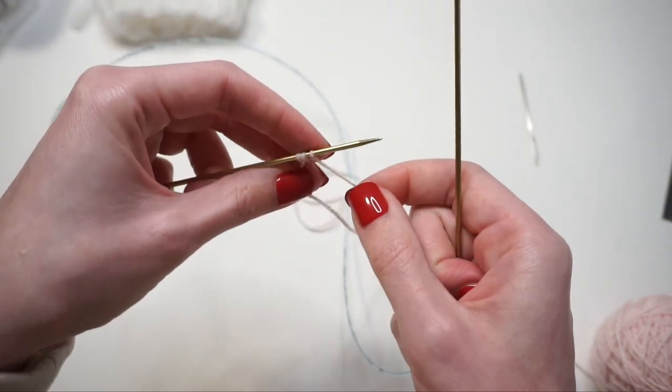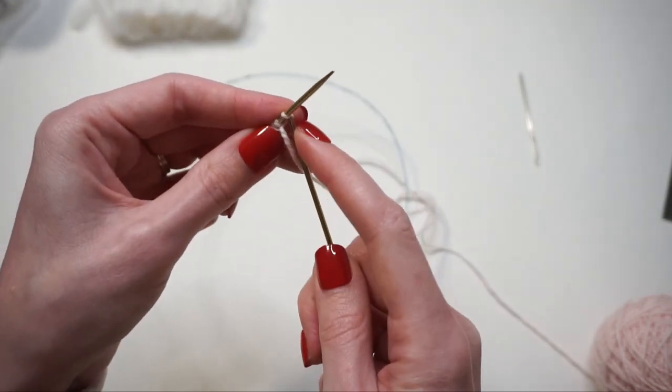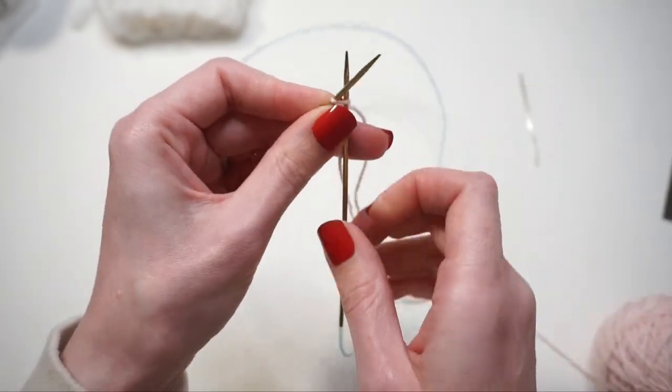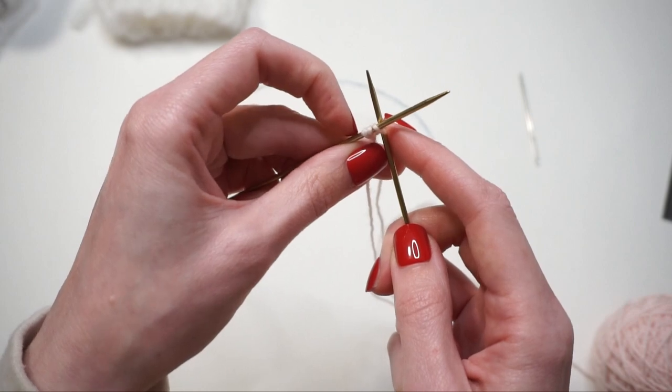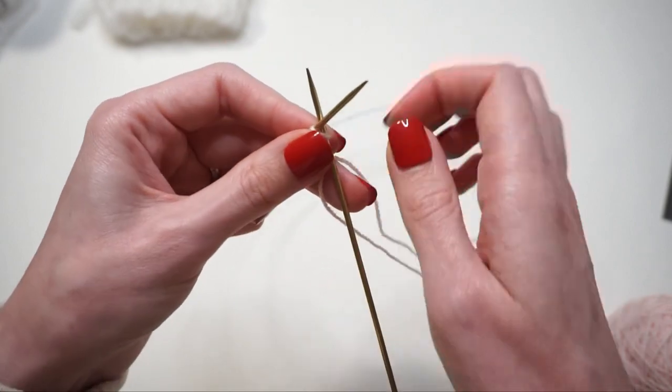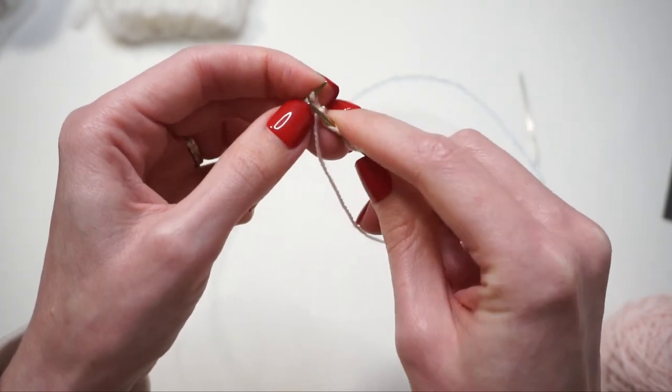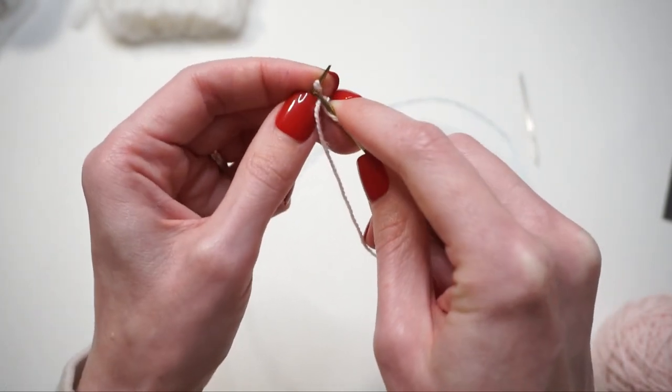Now I'm going to knit those 3 stitches. And it'll seem a bit strange at first when you begin working with your working yarn, because your working yarn is really coming out over here on the left-hand side and you're pulling it all the way over to the right. That's exactly what you want to be doing. I'm going to knit the 3.